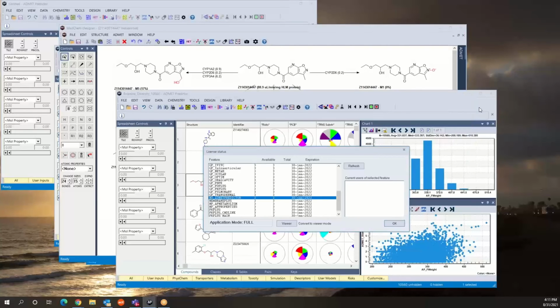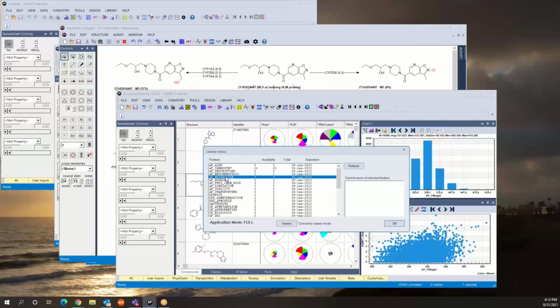Okay. Now, one thing I'd like to draw your attention to is the fact that although we did not use an ADMET Predictor metabolism license, this license feature does need to be part of your license pool in order for the metabolism predictions to work, either from the ADMET Predictor environment or from the MetChem Designer environment.